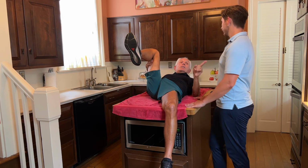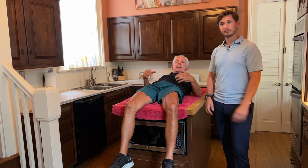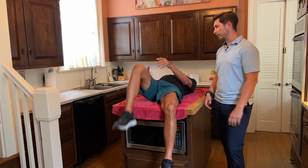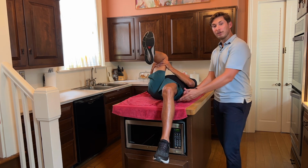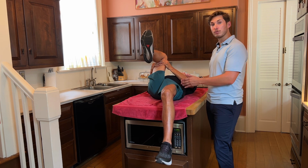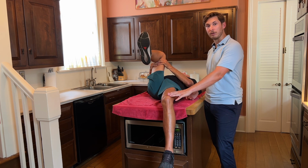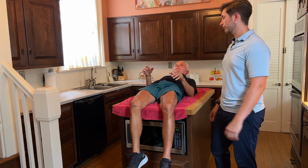Let's show people what it looks like if they're not, okay? Yep. So here I am. I'm going to assume that I'm not stretched out. Okay, bring it up. When he brings it up, this leg would rise with it. And that's because his hip flexor is too tight on the left side, preventing him from having it drop down like it should. So we'll do the other test.